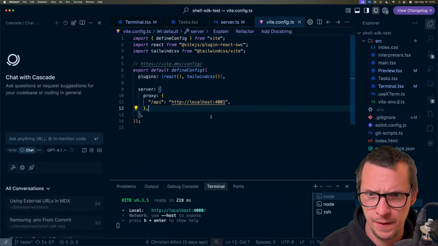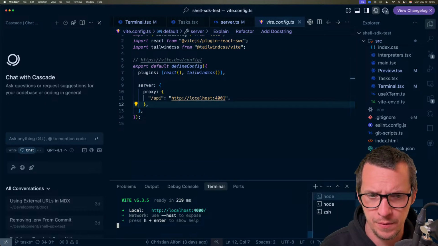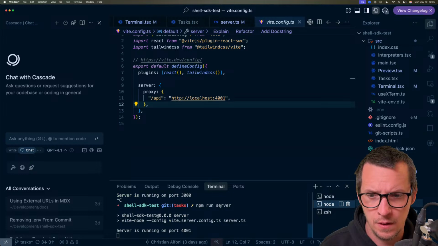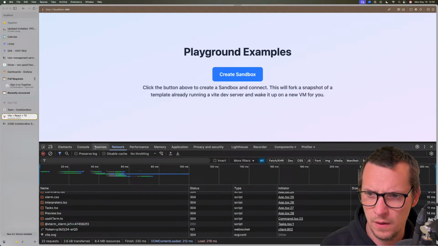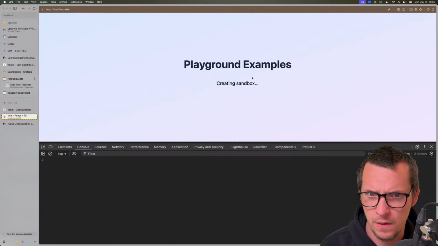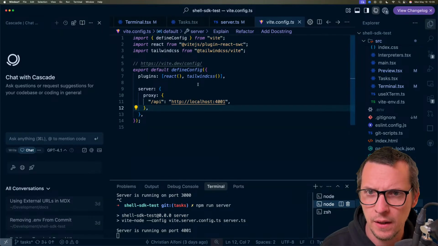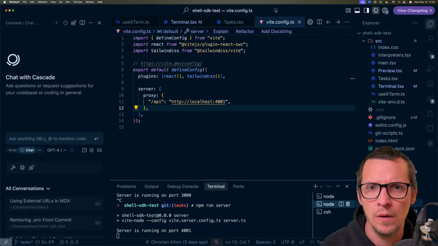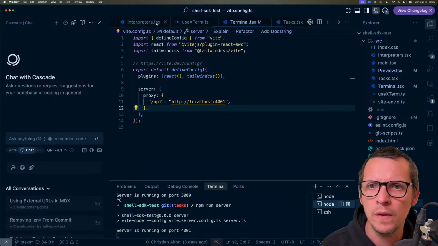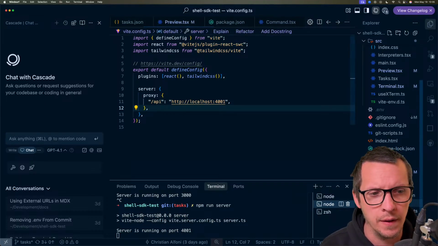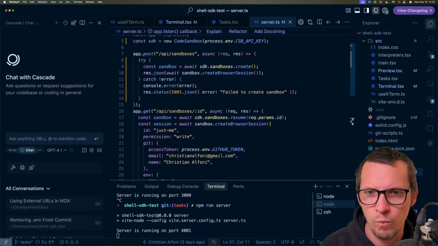Because I've configured it to go to localhost 4001. What is this? It's not even hitting the... I'm not in the mood to deal with this stuff right now. We have a release.